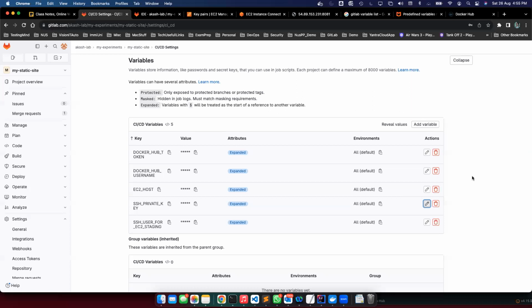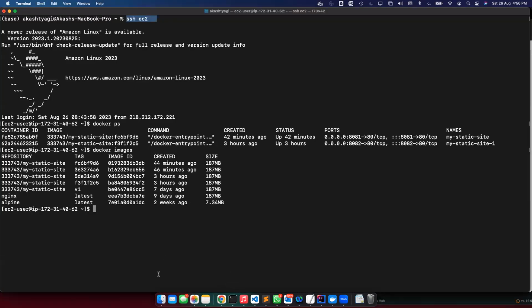Okay, so this is the public-private key cryptography algorithm, which is being used everywhere. Public and private key, where the public key is stored somewhere, the private key is somewhere else, and the private key is used to encrypt the data, encrypt the communication, and the public key will then go and see if this is coming from the genuine source. If it finds it right, then it takes the request, otherwise it declines, right? That's how it works. So the reason I am able to connect is because I had this private key with me, right? And every time I am saying ssh ec2, I'm able to connect to this.